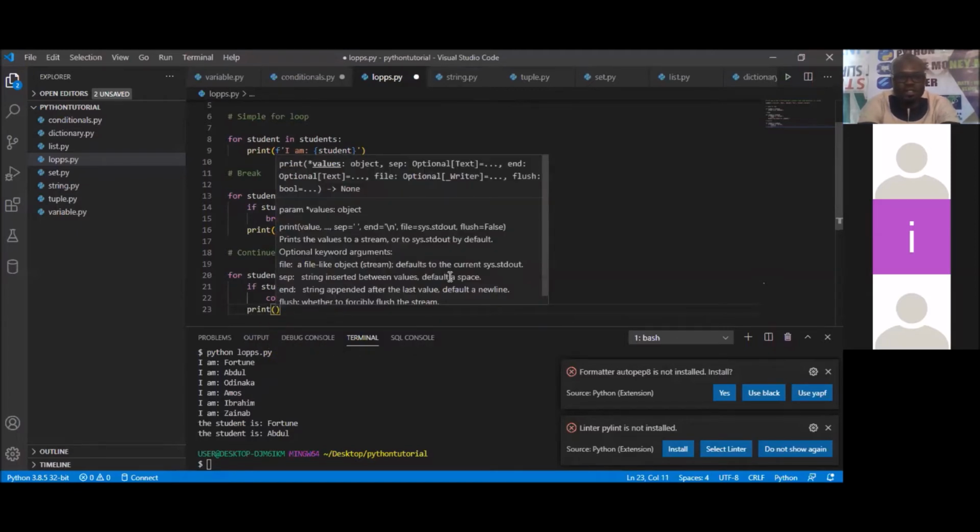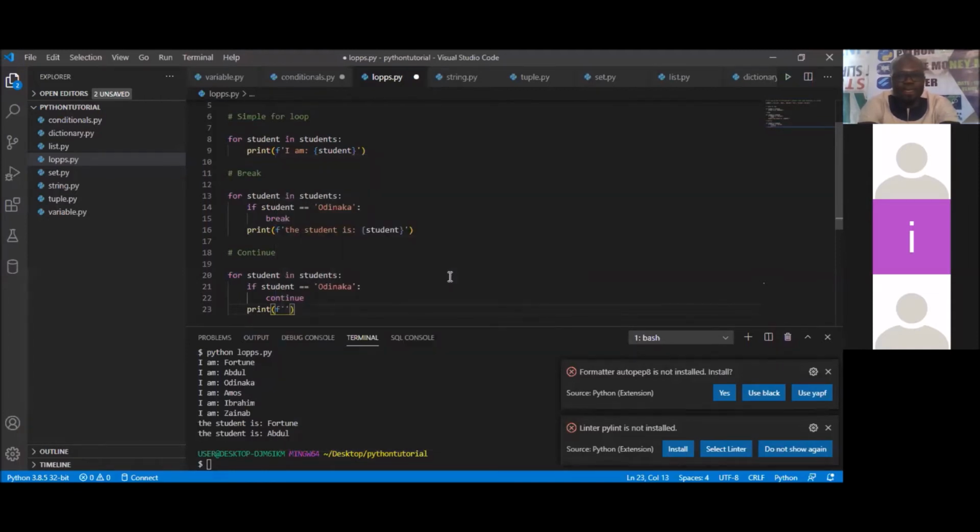I'm using string formatting again. What do we want to print? Not "I am". I want us to get the difference. In our terminal, we used "I am" and "the student is".